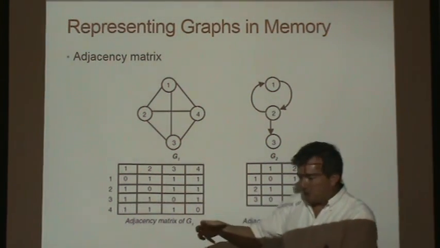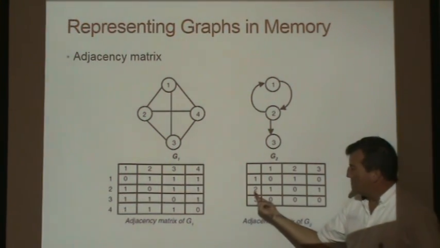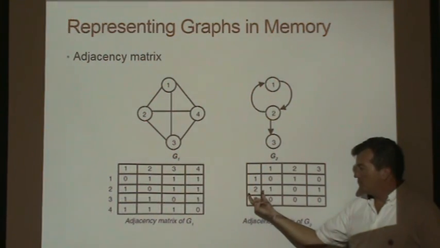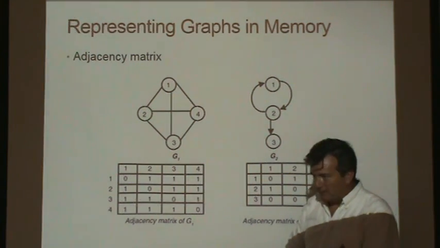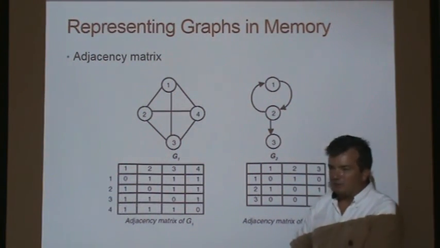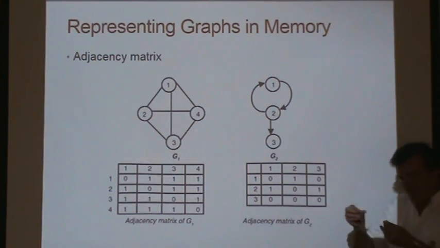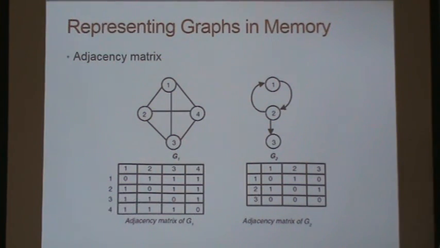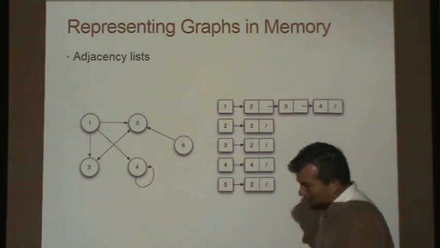If you went to your data structure to ask what is 2 connected to, let's say there were 100 nodes. You'd have to ask, am I connected to 1? No. 2, no. 3, no. 4, yes. 5, no. 6, no. So it's a lot of checking just to figure out what you're connected to. Whereas if you only had a linked list with what you're actually connected to, you might be able to hit it much faster. So the matrix is more intuitive, but the linked list is the one that ends up being used a lot more in your algorithms class.